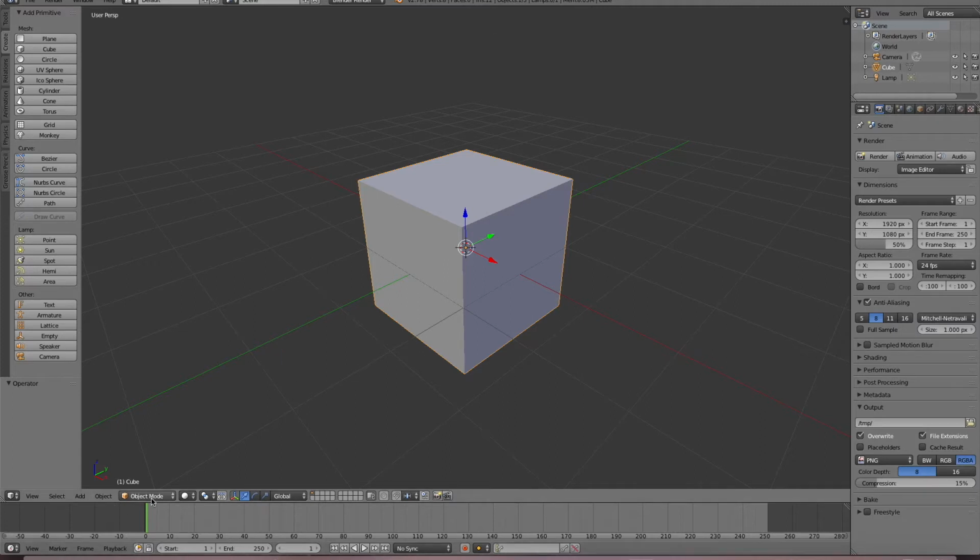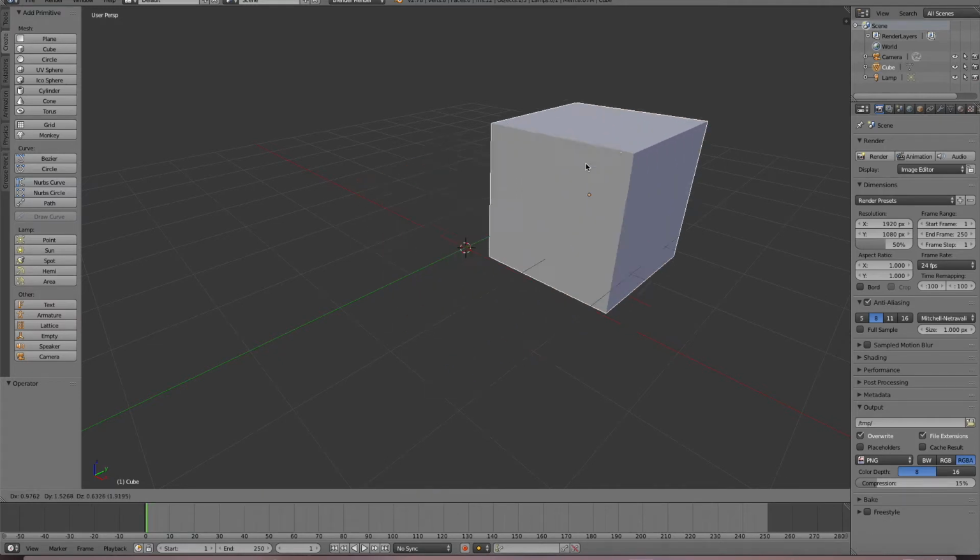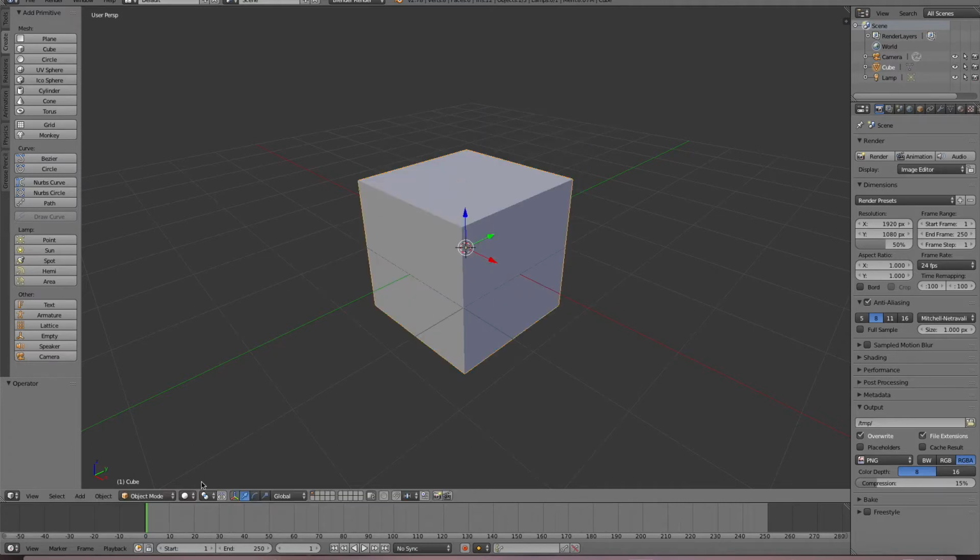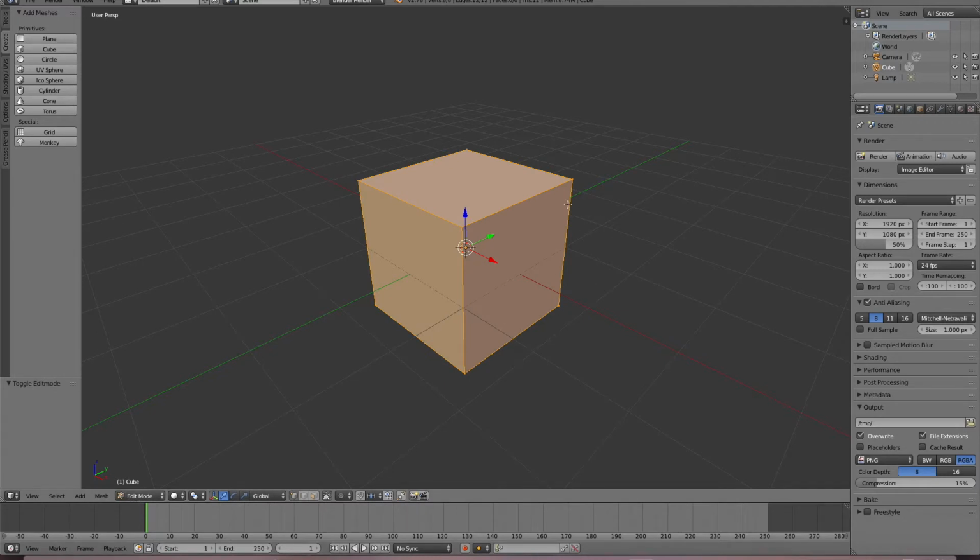And so down here at the bottom, we've got the object mode, which is right now what we are in. It allows us to see objects, allows us to move objects. So if I press G, I can move it around. All right. And that's the object mode. But what we want to do is actually go into this object and be able to change the shape of the object. And so what we need to do is switch it from object mode into edit mode. There's also sculpt mode, which we'll talk about in another lesson. But edit mode, the shortcut for this is Tab. So you press Tab and it switches to edit mode. And now you see that the object becomes orange.